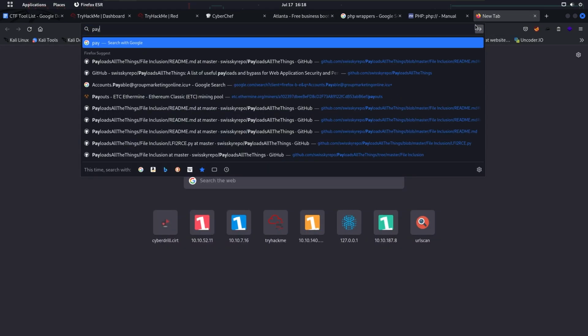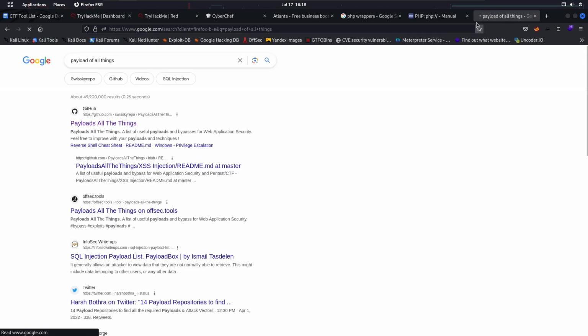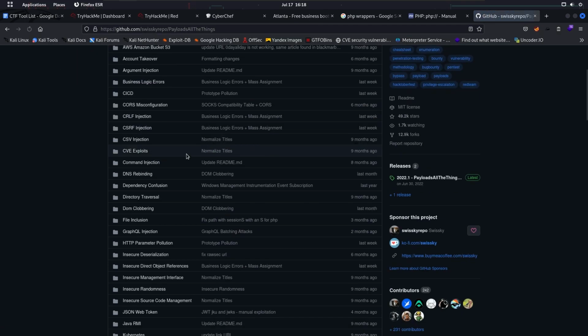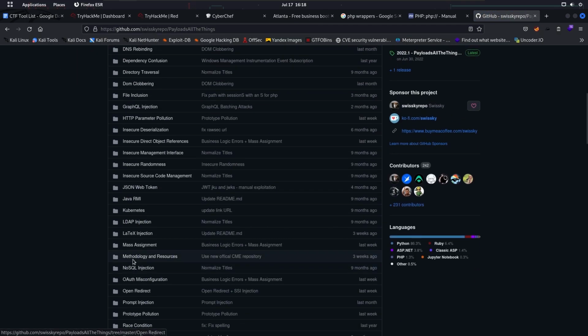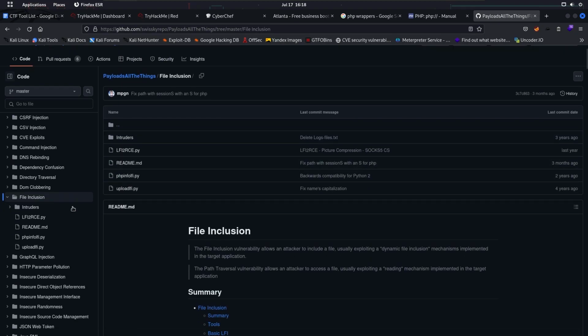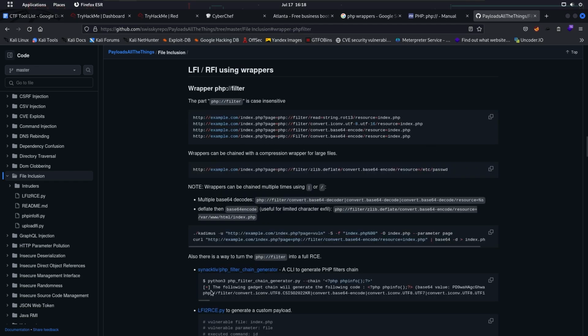If we go to payload, we need to find file inclusion. The PHP filters.